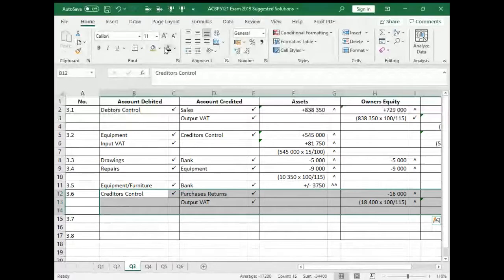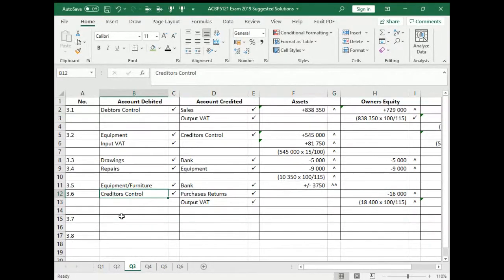And if you just unhide the information. Okay, so firstly, you debit creditors control. Then you credit purchases return account. If you have purchases, they might still give it to you as well, but there's also, just like sales returns, we've got a purchases return, and we would raise the output VAT because we would have claimed the input VAT initially. So when you return it, you raise output VAT on it to net off the input VAT you claimed.